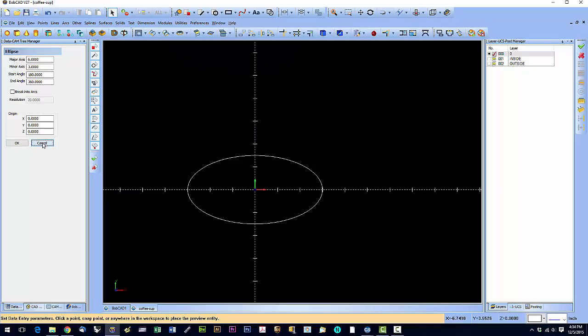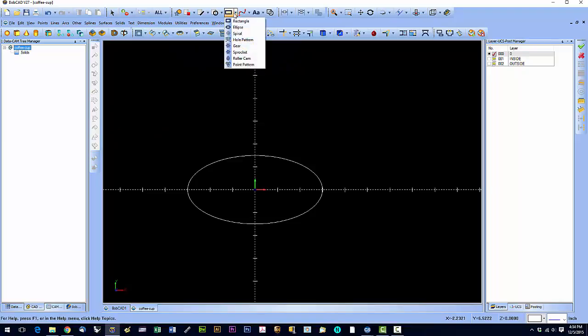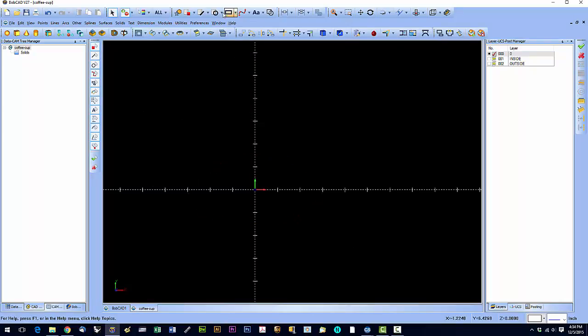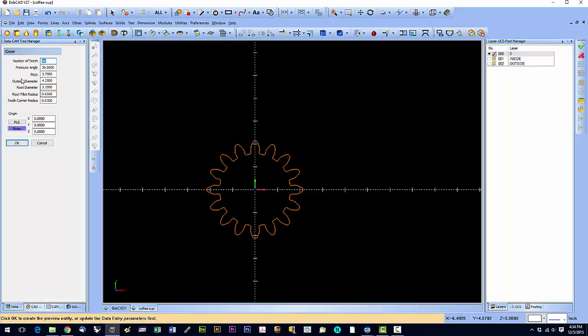Now you'll notice on the same tool there are a lot of other functions, and I'm not going to go into some of those. We'll talk a little bit about gears and sprockets. The gear tool, let's get rid of this first. The gear tool is basically that. It creates a gear, and it allows you to enter the number of teeth, the pressure angle, all that good stuff. So just play around with that, play around with the different pressure angles, the pitch, outside diameters, things like that.